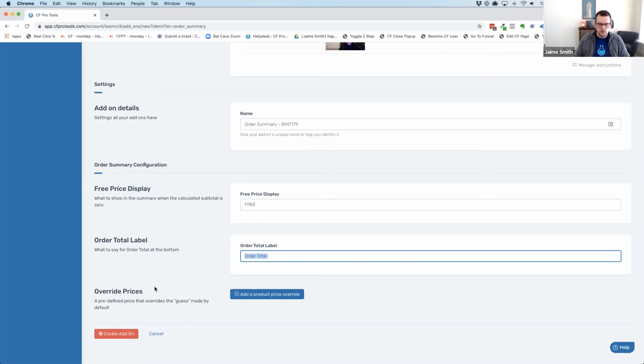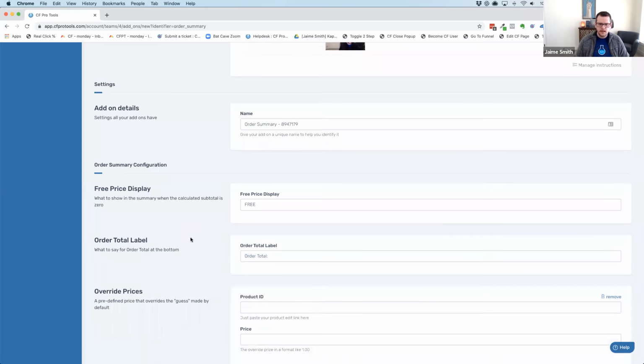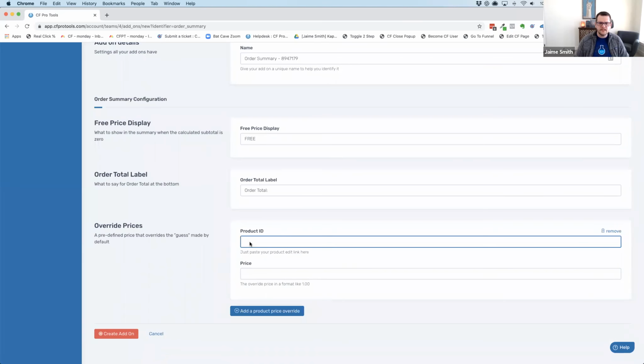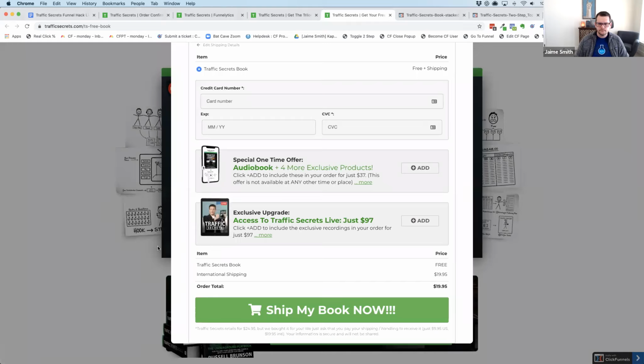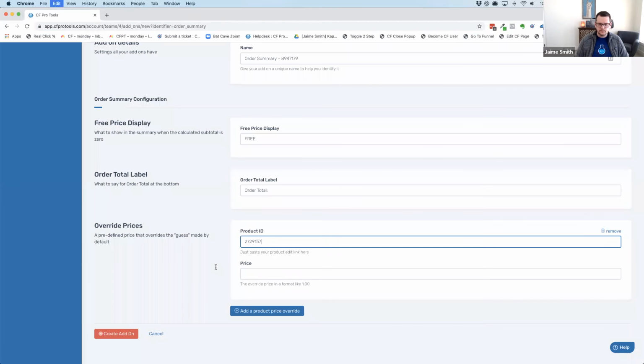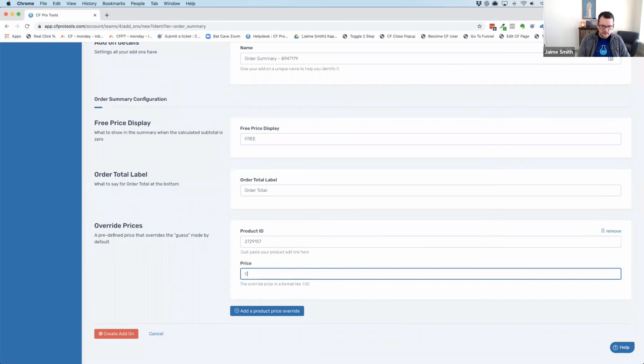In this case, we don't need to set anything, but I'm going to go ahead and set it up just so I know that my product price is not $1 for my book. It's actually free. So I'm going to grab the product ID of my book, set the product ID, and then my price is 0.